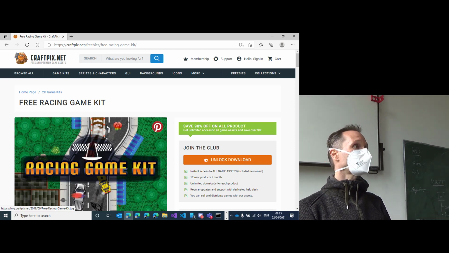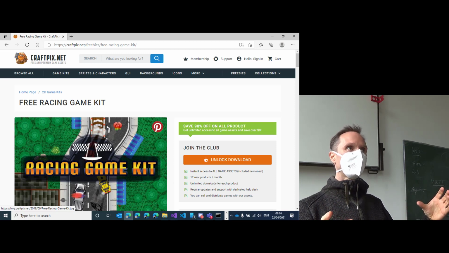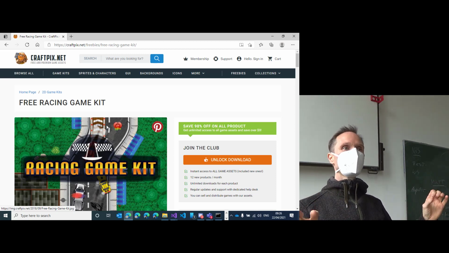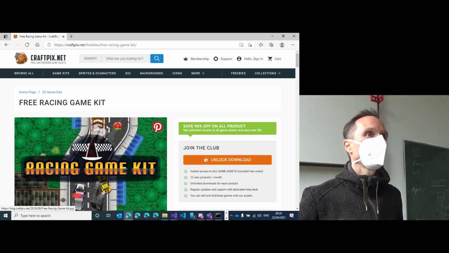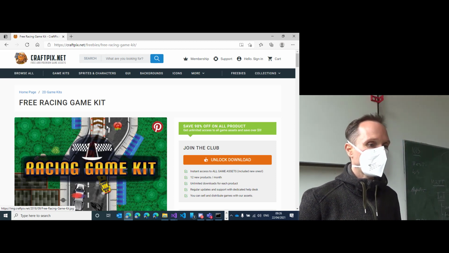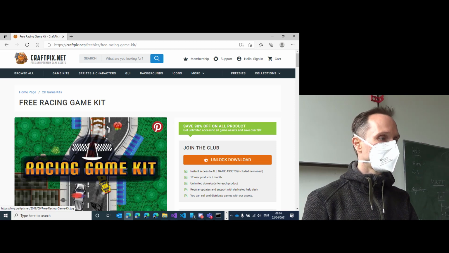And even the commercial game kits are not expensive. You pay 5 or 10 or 15 euro and you get really, really powerful game kits. Some of them even have a 2D skeleton where you can generate your own animations with physically correct animations of the characters and things like that, and it's really nice. It's just one website, which I particularly like, but there are more websites like that on the internet. And yeah, if you want to build something nice, take a look at websites like that.